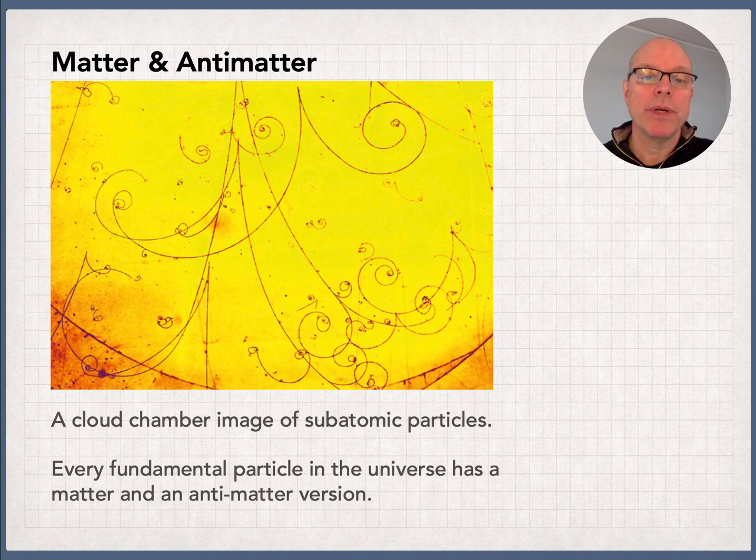So buckle up, because now we're about to go to crazy town. What you're looking at is a picture of a cloud chamber. It's full of water vapor, and what happens is if charged particles cruise through it, they leave a track, kind of like an airplane leaving a contrail in the upper atmosphere. So what's crazy about that?